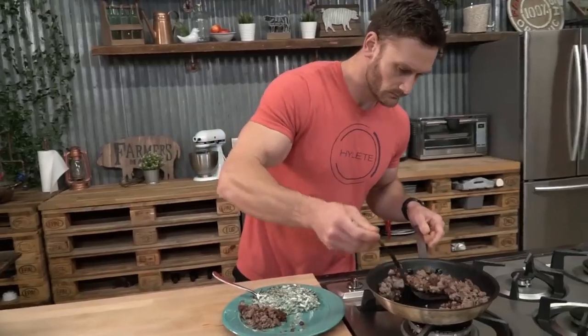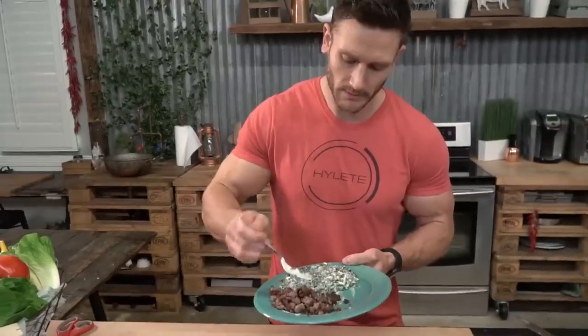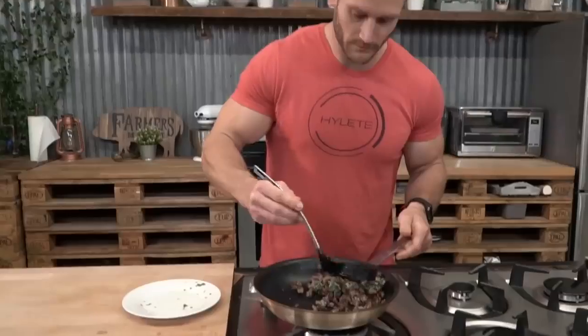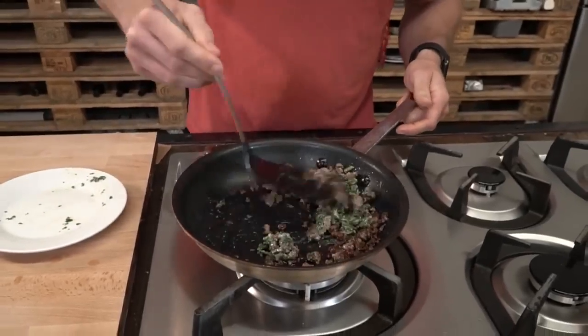So basically what you can do with this dish is you can either have the creamed spinach on the side and have your ground meat that's seasoned properly on the side, or you can mix it all up and make somewhat of a hash. Honestly, it tastes good either way. If you mix it up into a hash, it's perfect to eat on the go because the cream cheese kind of allows it all to stick together. Heck, you can even eat it in the car when you're on the run. So that's a perfect higher fat alternative to good old-fashioned eggs.